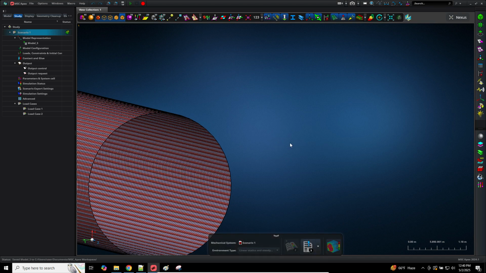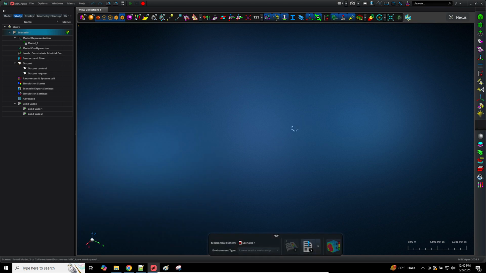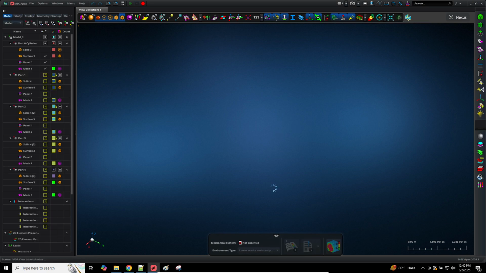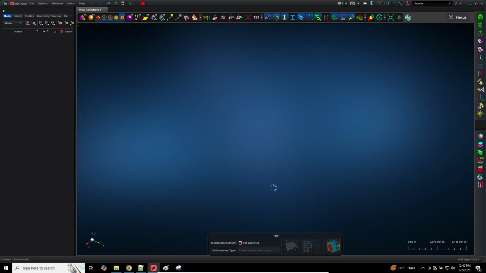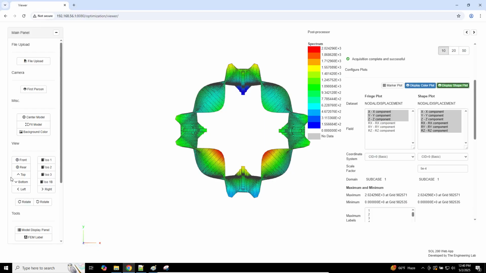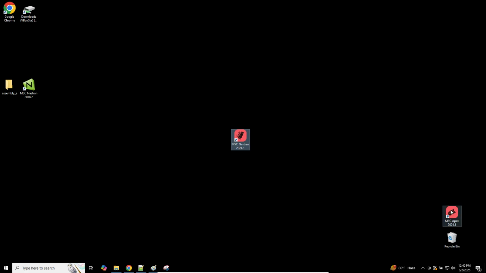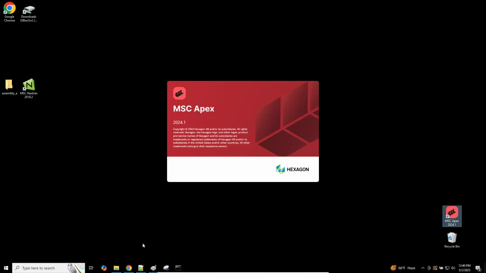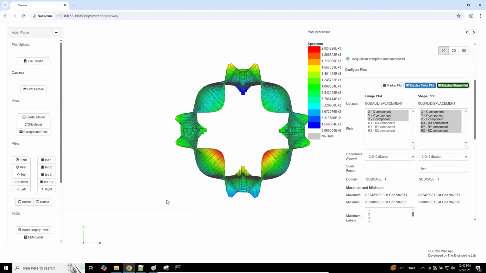Let's do this. Let's close Apex. I think eventually when you use a desktop application for more than 2 hours or so, there's a conflict that happens in the application, so you have to close and restart the application. So what I'll do now is reopen Apex here, and I'll let that happen in the background. What I wanted to show you in Apex was this deformed plot.